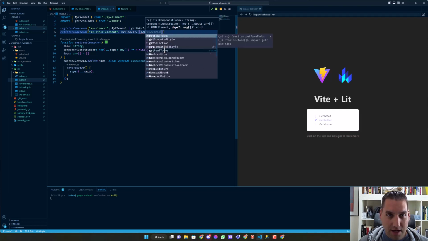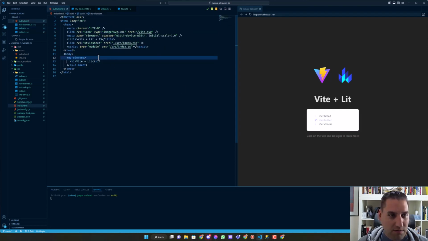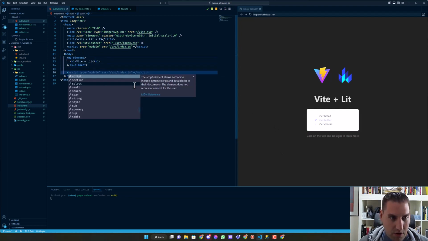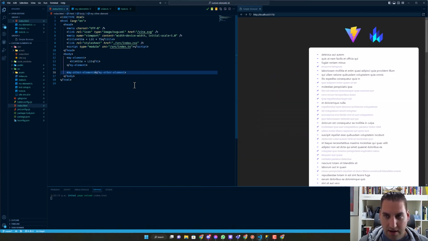What was the other one? Get real data, real to-dos, right? Okay. And now let's pretend, I have no idea what that's going to look like because I didn't do the styles for this, but let's pretend that we're going to be passing in right below it.